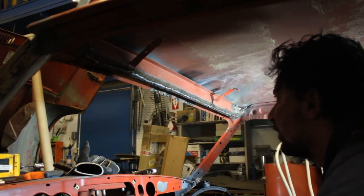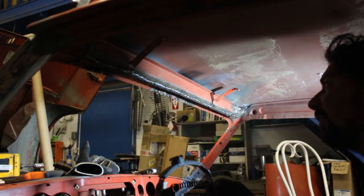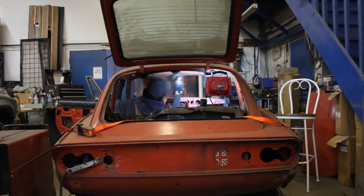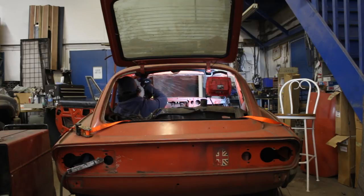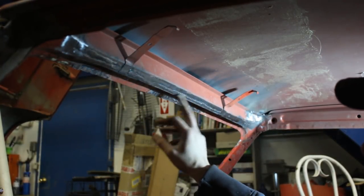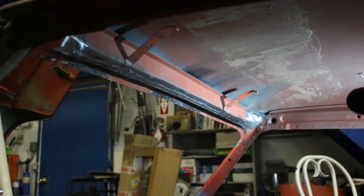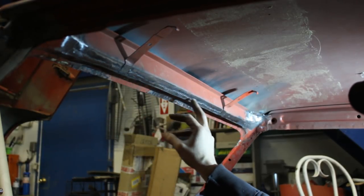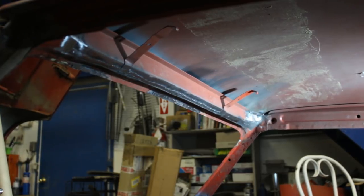Alright, I think we're done welding, so now we only have just to grind and we're gonna be done. Okay, it's all ground down and it looks great. I'm not gonna go too crazy as usual. Inside this is not gonna be seen. It's gonna be covered by the headliner. So I'm just gonna leave the weld a little bit proud. Don't need to go crazy on it. I'm just gonna spray some primer and forget about it.